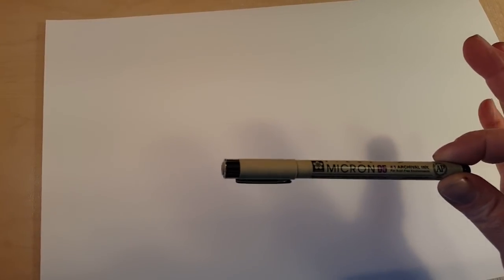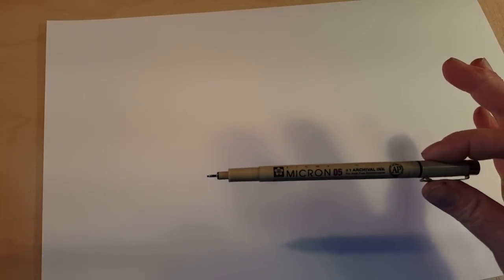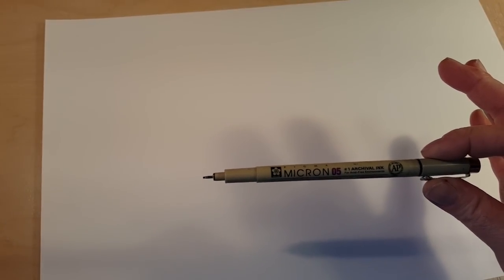First things first. The pen that I chose to use is the 05. Reason being, I think it'll show up a little bit better on the camera. So anyway, these are really nice markers. Supposedly it's archival ink, and they cost about $1 to $2 a pen. So they're pretty affordable, and it's a very popular pen. So, all right, let's go.